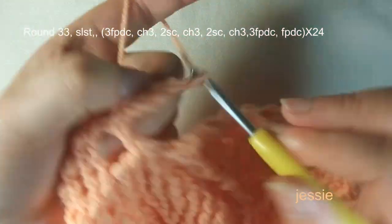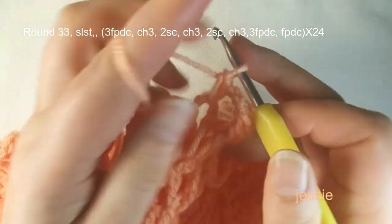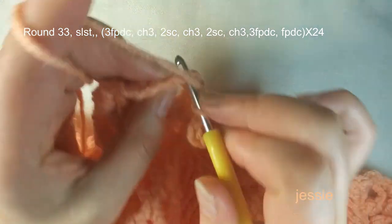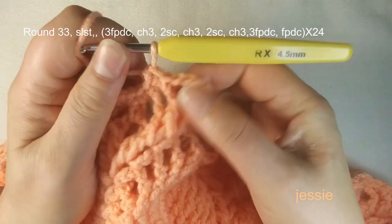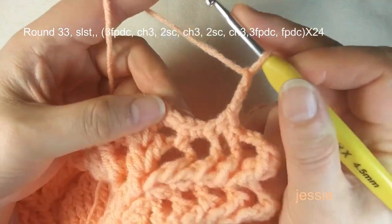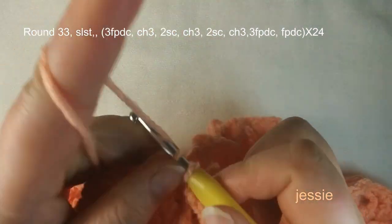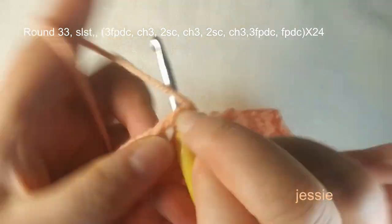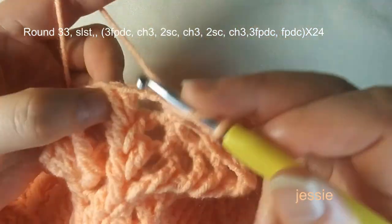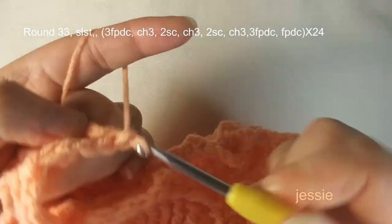Finish here, we do chain 3. And this chain 3 space, we make 1 single crochet. And this, we have 2 single crochet. The first one, we make 1 single crochet. Now we have 2 single crochet. Then we do chain 3. And this side, this last single crochet stitch, we make one single crochet. Chain 3 space, we make one single crochet. Then we do chain 3. And finish this, use the second post, 3 front post double crochet.